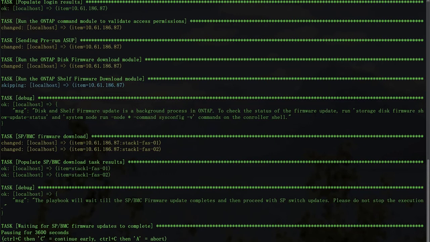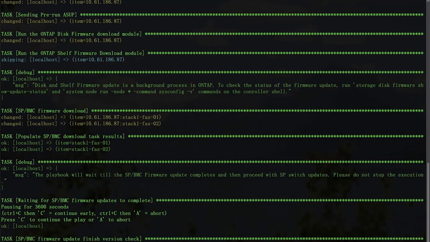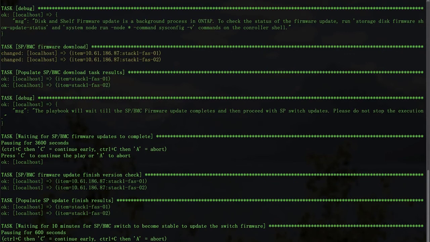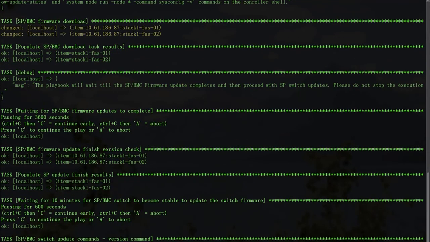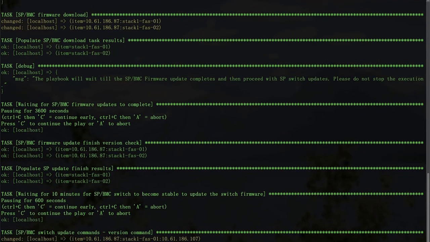In this case, in another window, I was checking for the firmware update to be done. And when it was done, I hit Control-C and then another C to continue the Ansible script. I simply did this to save time, and you can do the same thing. Once the firmware update has been done, there's no need to wait any longer. The amount of time these Ansible scripts wait are just in for the worst case scenario of how long it could possibly take. Please only do that if you are sure the firmware update is complete, as documented in the guide linked in the place you downloaded the Ansible scripts in ActiveIQ.